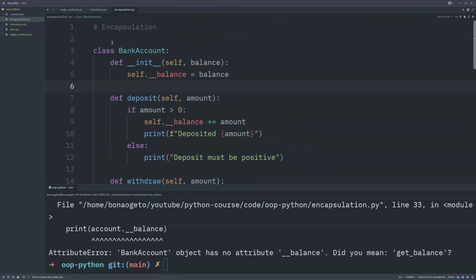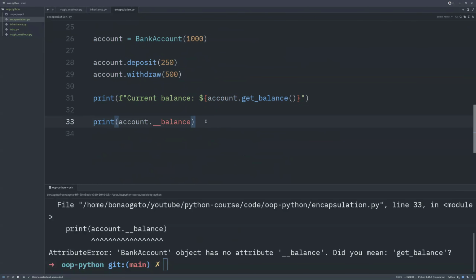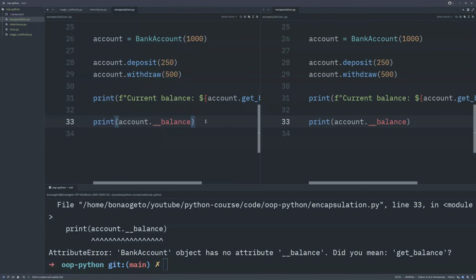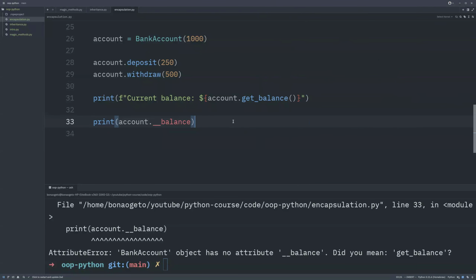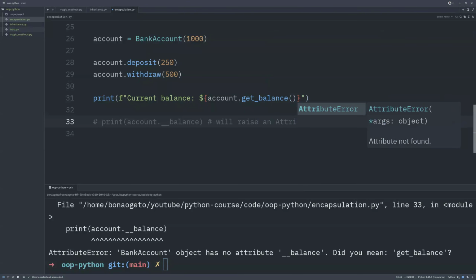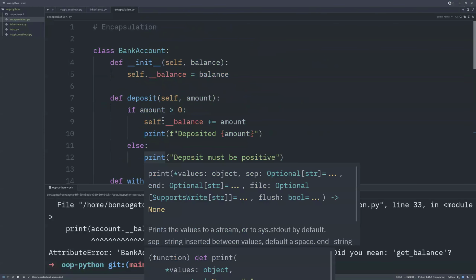I'd like you to go and try out. Think of a use case, or you can look for another project online of a similar manner that is going to help you practice what you've just done right now. Okay, so I'm going to disable this. I'll add an extra comment here and say this is going to raise an attribute error, because you shouldn't access classes like that.